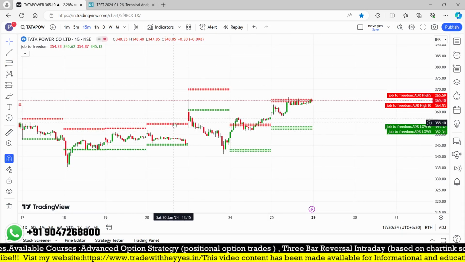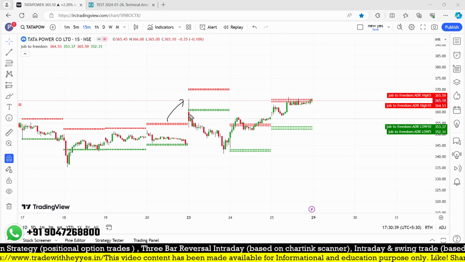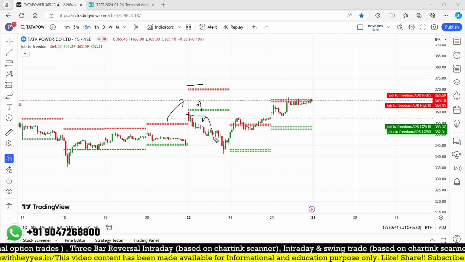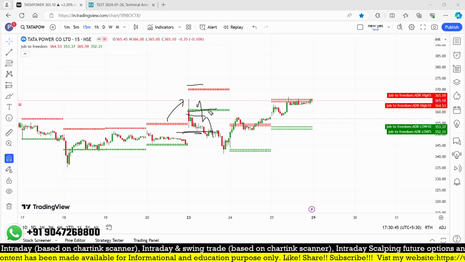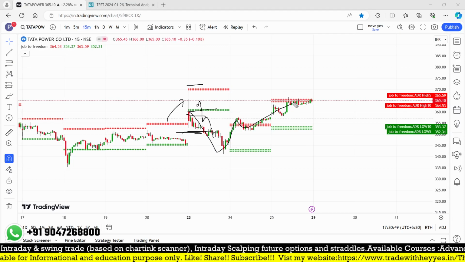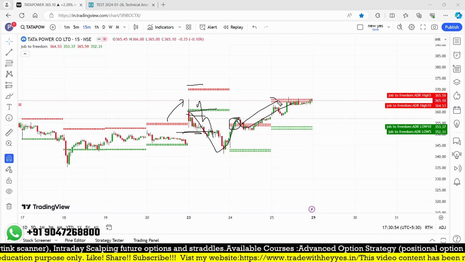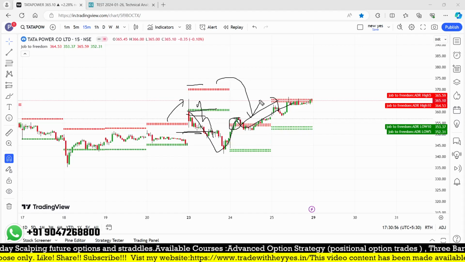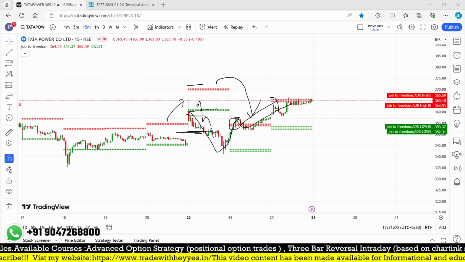So something like that. The main condition based on this ADR scanner is that it should be greater than the previous day, and we are expecting the level to be reached. That is the thing we are looking for. On that day Tata Power came down and recovered back, and finally it is reaching towards the level, and on this particular day it covered back, and now it is giving you some move. Comparatively, we can look at the downside from the previous one. So this one we will make in the next video.